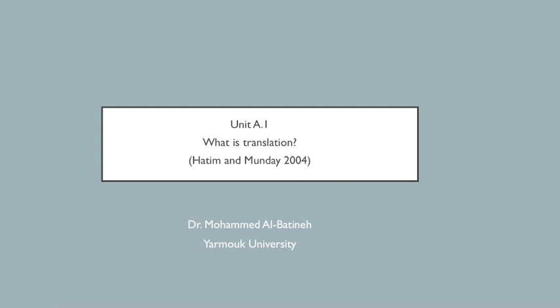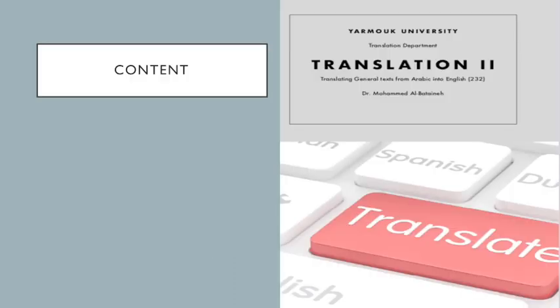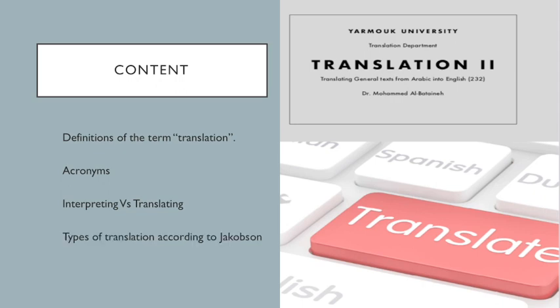Hello guys, in this video I'm going to explain and talk about some of the important concepts that we have discussed previously in class. The presentation contains the following. Number one, definition of the term translation, acronyms, important ones for translators, interpreting versus translating. We are going to differentiate between the two activities, and we'll end with the types of translation according to Jakobson.